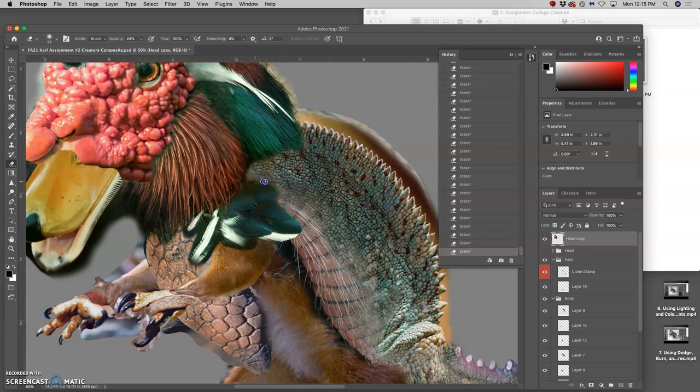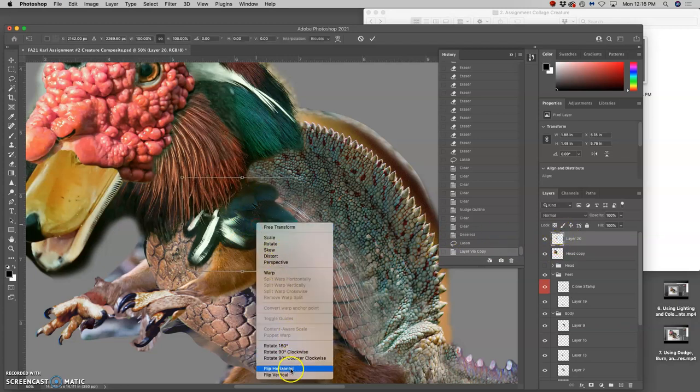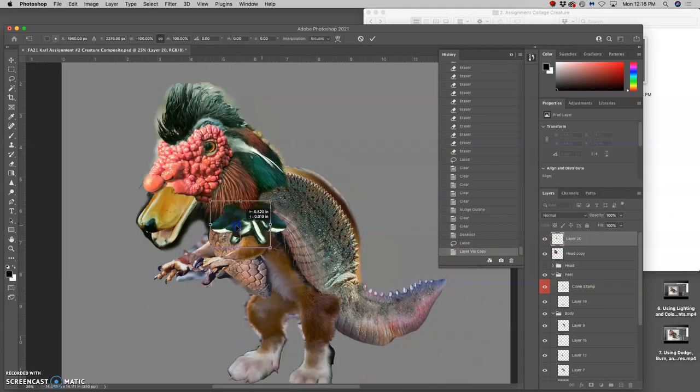Okay, now if I'm going to have the shoulder pads on this side, let me sharpen this one a little bit. So the lasso. Then I can duplicate it. This is where copying and pasting helps. Kind of steal that lump from the head of feathers, duplicate it onto a new layer, Command T, transform it, flip it horizontally, and move it on to the other shoulder.